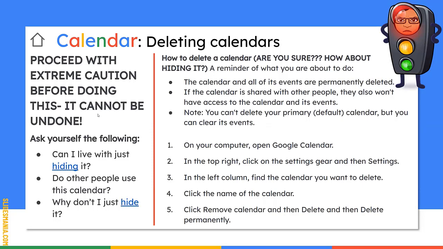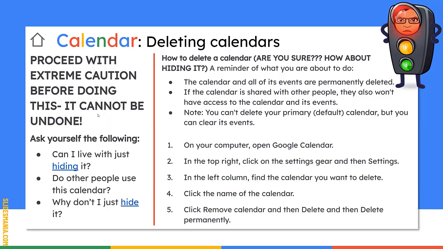The other thing is, do other people use this calendar? Because if I own it, if I created it and I own it, and I haven't really shared it with anyone so that they're co-owners with me, then when I delete it, it's gone forever. And I mean all the events on that thing, everything that was on that calendar, gone. So you need to be very careful.